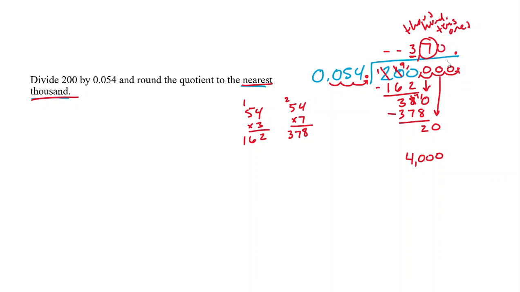And notice that I didn't even have to figure out how many times 54 goes into 20, which would be 0 times, and then how many times 54 goes into 200, which would be 3 times. I didn't need those digits in the ones and the tens place, so I didn't have to bother calculating them because I was told to round to the nearest thousands. So the answer is approximately 4,000 times. Obviously that's been rounded up, so we're kind of uncomfortable with this, but that's what the question told us to do, round to the nearest thousands place.